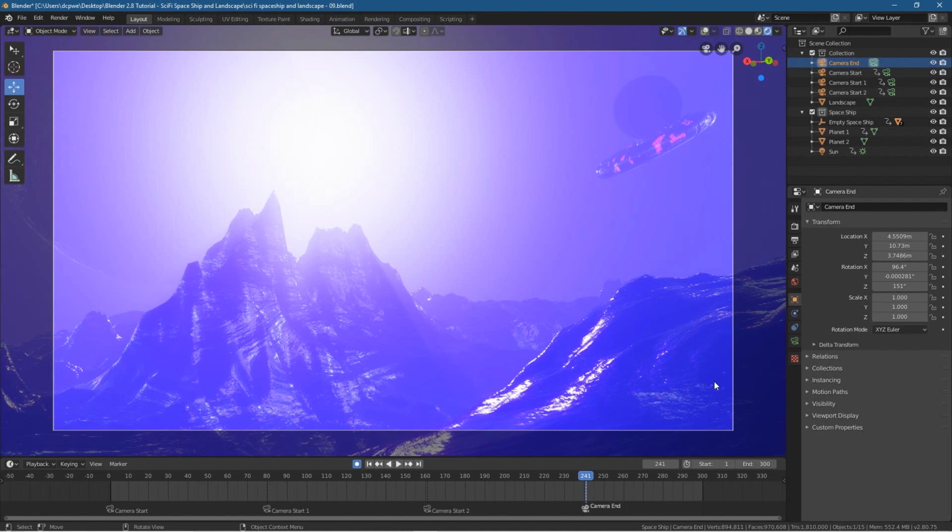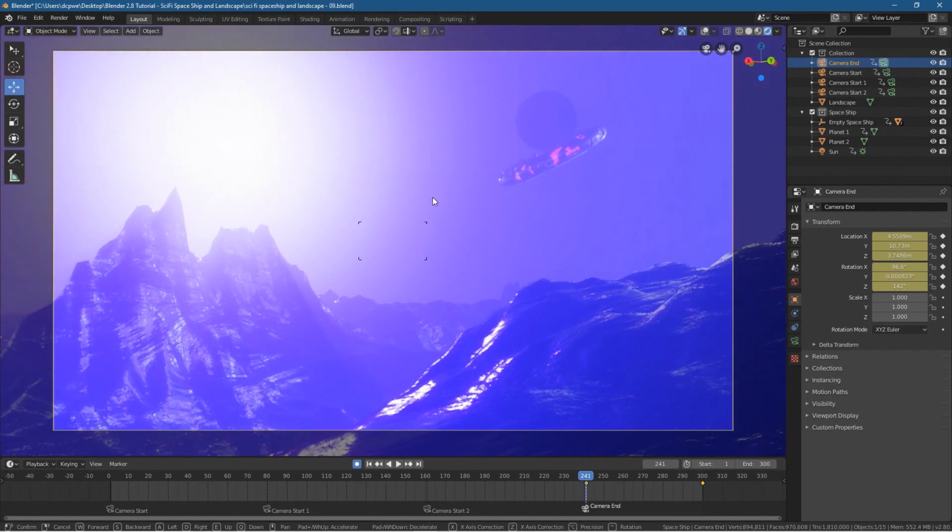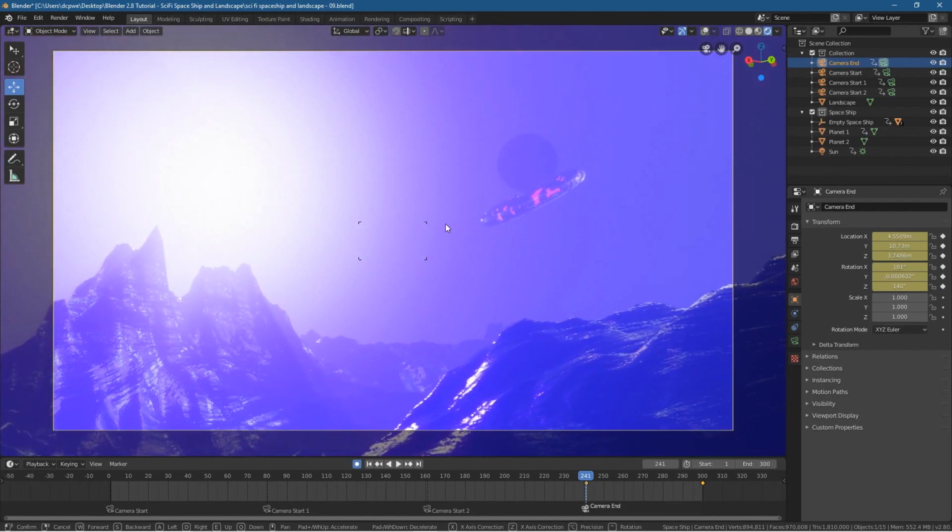We can either move the spaceship, but let's first of all sort out the camera. So let's click on the camera, press the letter I and the letter I here. And I think we'll rotate it so we can see a bit more of the ship. So let's go to our last keyframe, frame 300. Let's press I and I here, and then go back a keyframe, click this button. That will take you back to frame 241. And in fact press Shift and F, and let's just rotate it so we can see a bit more of it.